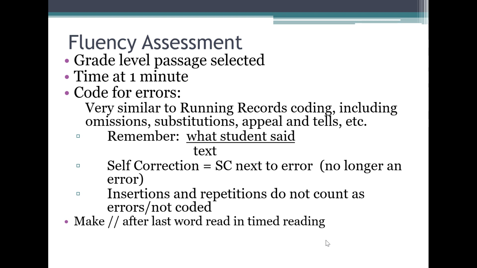At the end of 1 minute, you ask the student to stop reading, and wherever the student ends reading, on that very last word they read, at the time the clock goes off after 1 minute, you write a / on the paper that you're using to code to show where the student stopped. Remember, the student's going to do this 2 more times, and the hope is that upon each repeated reading, the student reads more words and has better comprehension of what they're reading.